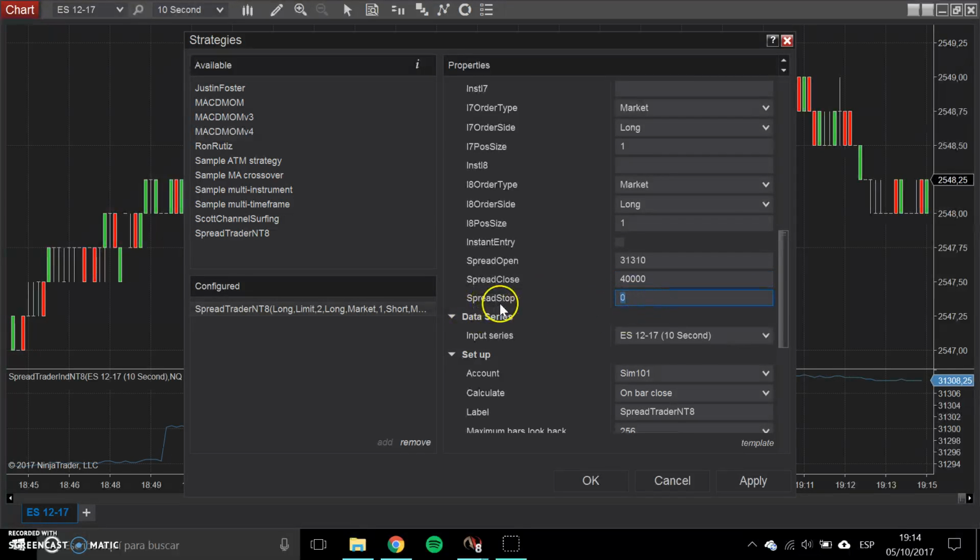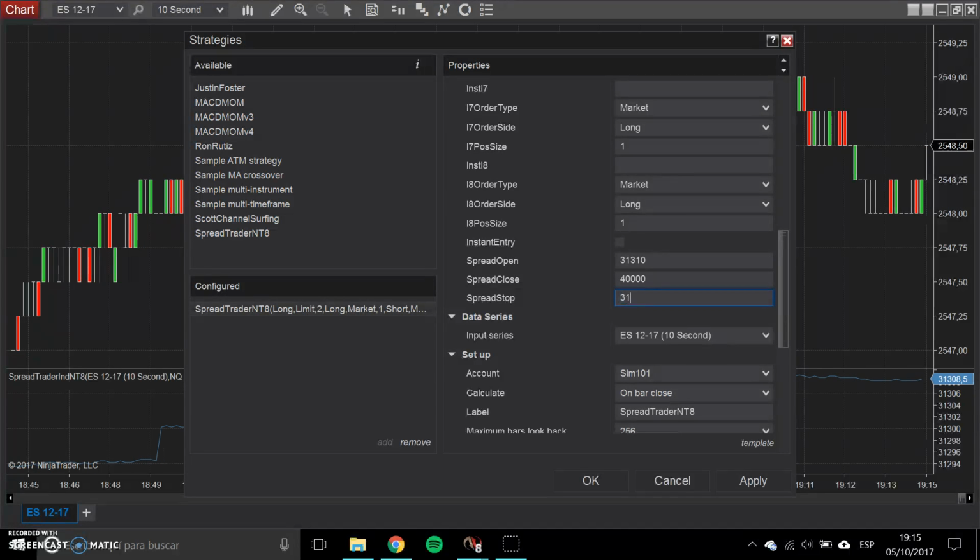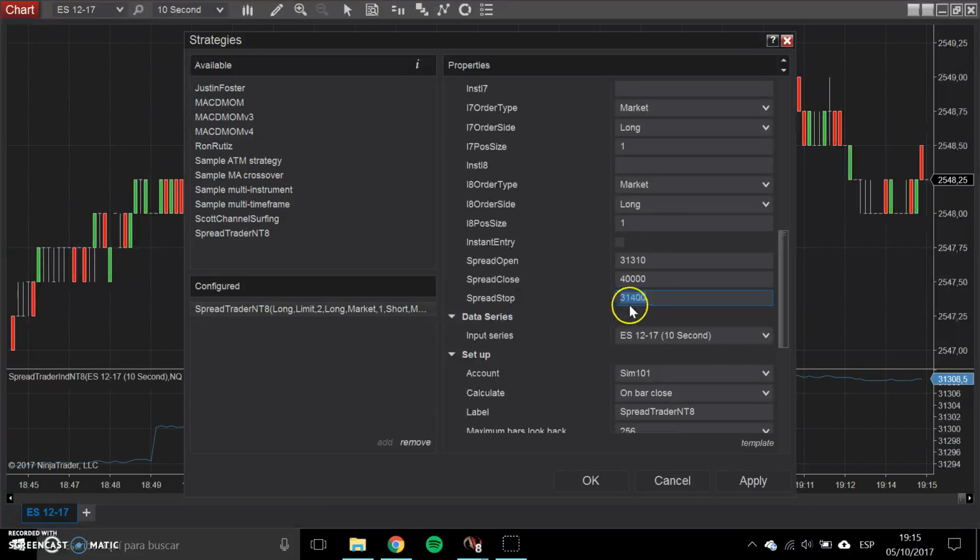And this spread stop is another spread level that is like a protection level. For example, if we input a number here, when the spread is at this level, it will close all orders at market. It's just a stop trigger or a panic trigger for when the spread becomes nuts or something.